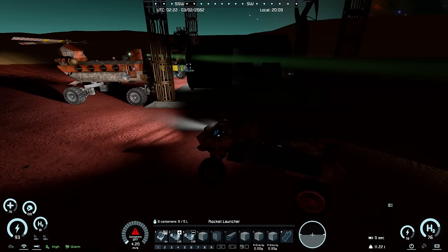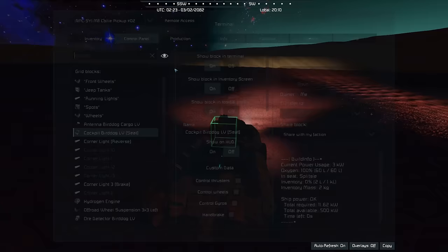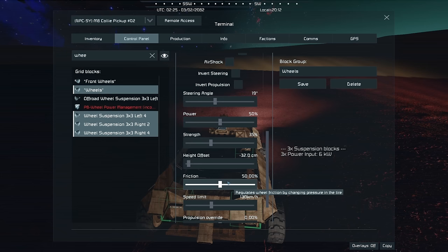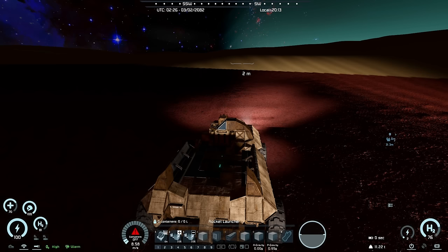It does cap out its power just with this many wheels, but their power, I think, must be set pretty high. No, it's not. Alright, let's drop that to 50. Drop my friction down. Speed limit: unlimited. We're taking chances. Okay, I just need to find out where Zarda's at, and I'll be heading that way.